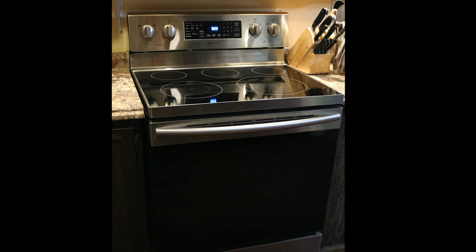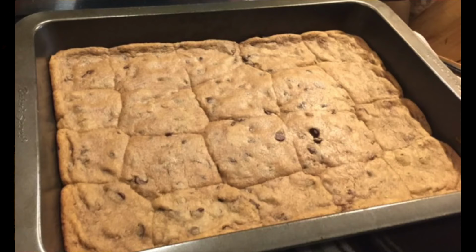I also forgot to tell you, I like that it's not gas. Because you hear in the news all the time about people exploding. In my opinion, exploding is bad. I used to have a gas oven. It cooks just as good for me.